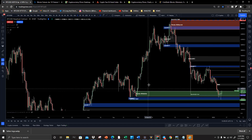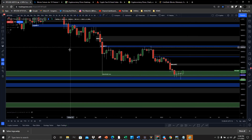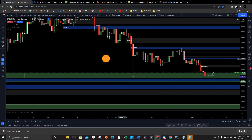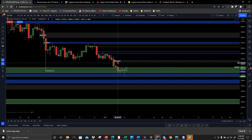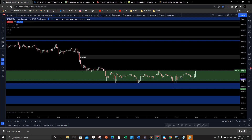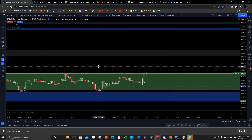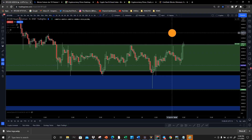Once you come back down to the launch pad, this is an area where price could launch again, start to accumulate, or maybe even push a little bit lower. But I don't foresee it going too much lower — there are areas of liquidity and imbalance in price, but I don't think price wants to go there just yet. I think ultimately we're still in this range. When price is in a range, momentum indicators like RSI are very hard to trade with, so to get a real perspective we need to zoom in from the daily chart down to the hourly chart.